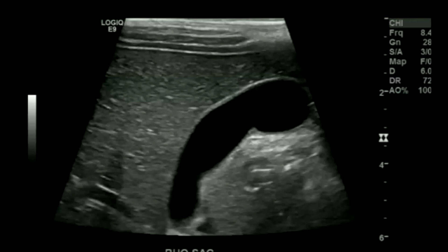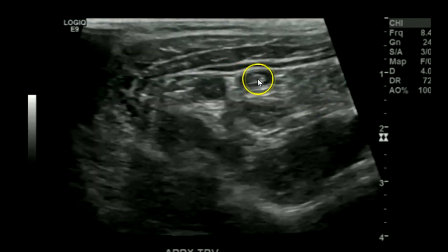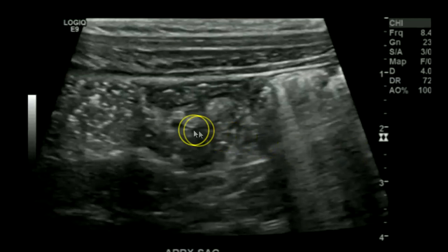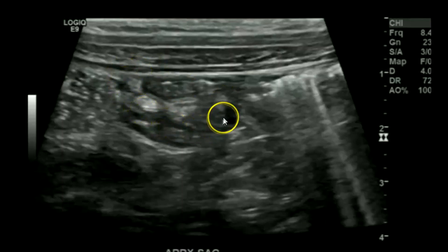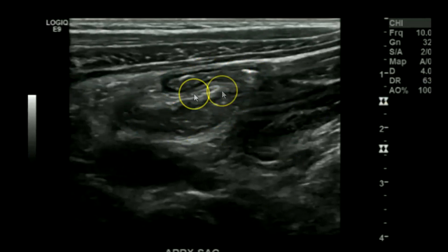This next patient is also a normal appendix, with a very beautiful gallbladder in the right upper quadrant. Down here you can see what look like two appendixes again — it's an appendix that's curved on itself. Three millimeters, normal, compressible, thin walls, and you can clearly see the gut signature. This section measured five millimeters but was still compressible. Here you can kind of see where it's curved, so as the transverse beam comes through you're seeing one and two circles. The appendix is compressible; there's trace free fluid, which is normal especially in pediatric patients.